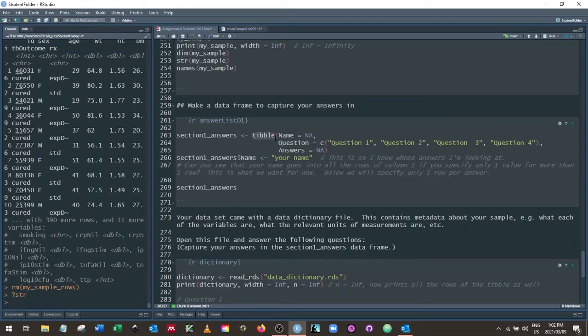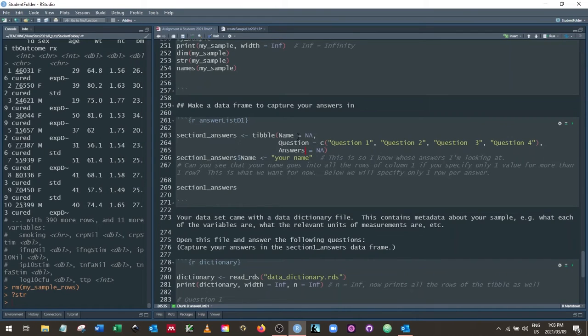Okay, so the function is tibble, and then as you can see there are a few arguments in it, and the round bracket closes again. So all of this between that round bracket and this round bracket is still part of the arguments in the function. Where it says name equals, question equals, and answers equals, those are the columns we're creating. So by writing it like that, R knows that we're creating a data frame with 3 columns in it. One is called name, one is called question, and one is called answers.